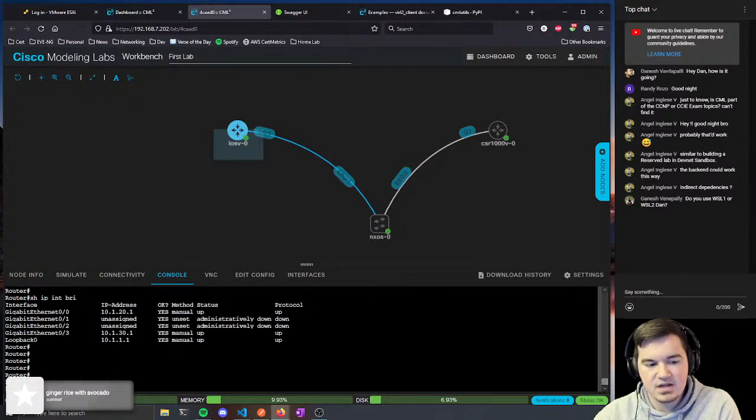So I'm not complaining, but the breakout tool wasn't very straightforward. You had to download an executable file, and then there's a web server that ran, so you had to go to localhost port 8080. It just felt like a lot of work to get a console connection to your CML device, right?